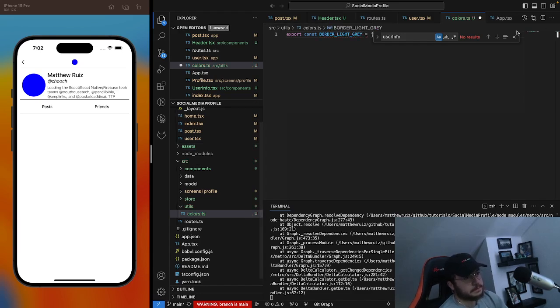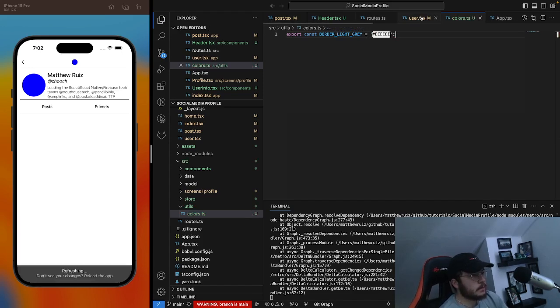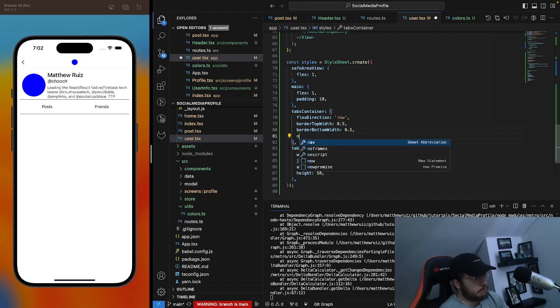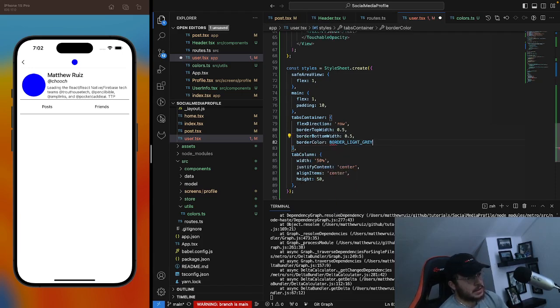EEE. All right, EEE is the same thing as EEE. So I guess I'll just keep it consistent. So border color is going to be equal to border light gray.